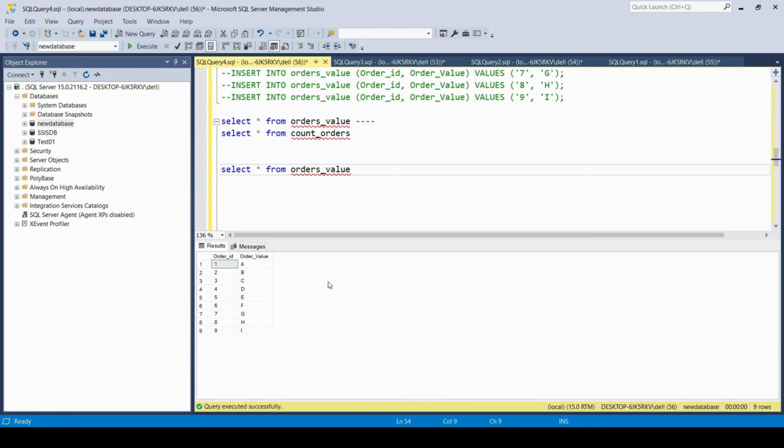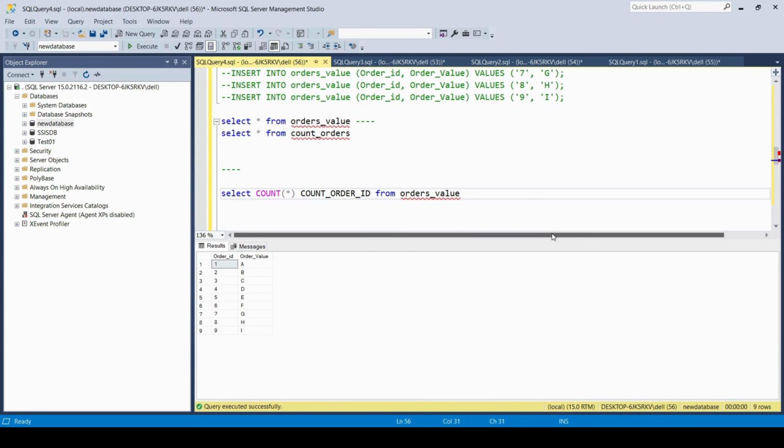You can note one thing: for the last order ID, we don't have to do swapping. So how can we do this? If we count all order IDs and store it here, like count of order ID, what will we get in the output?